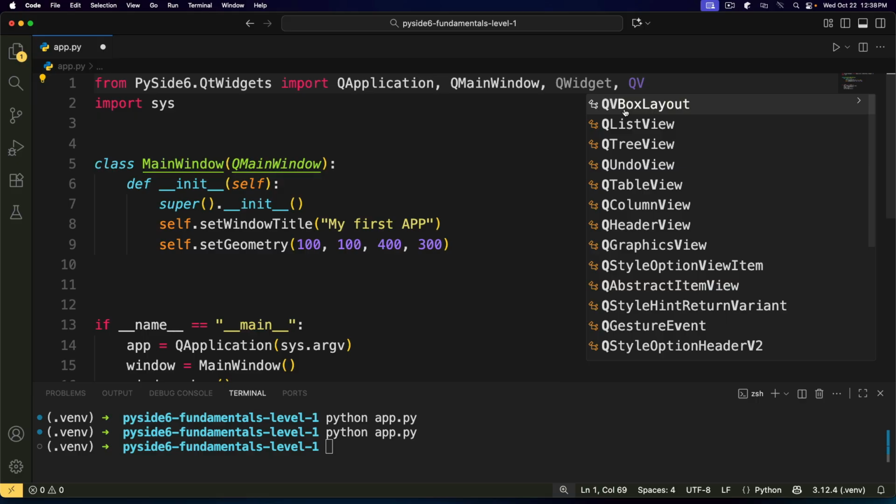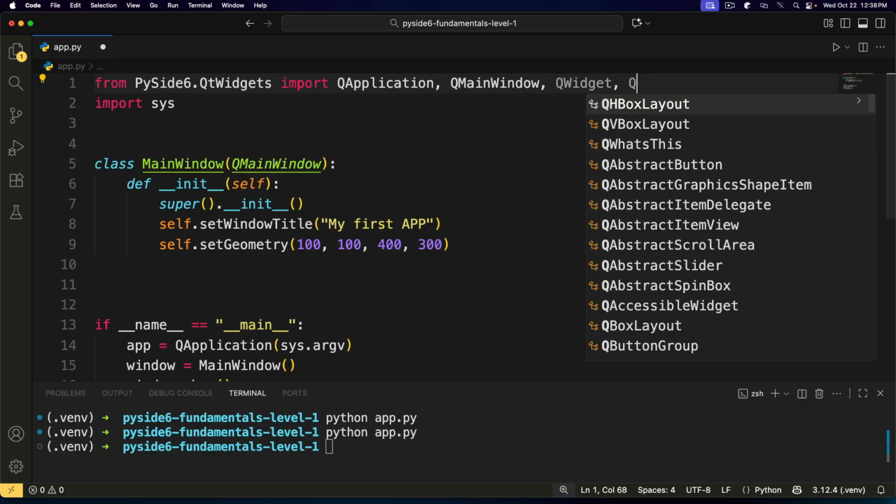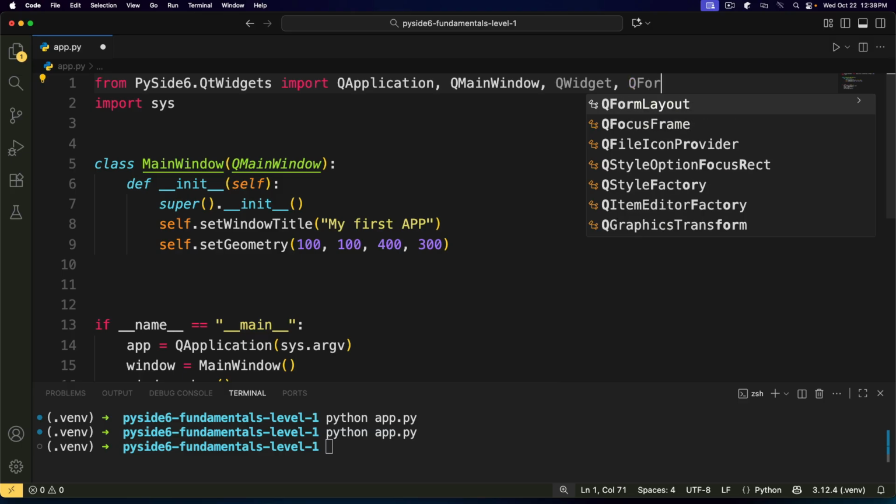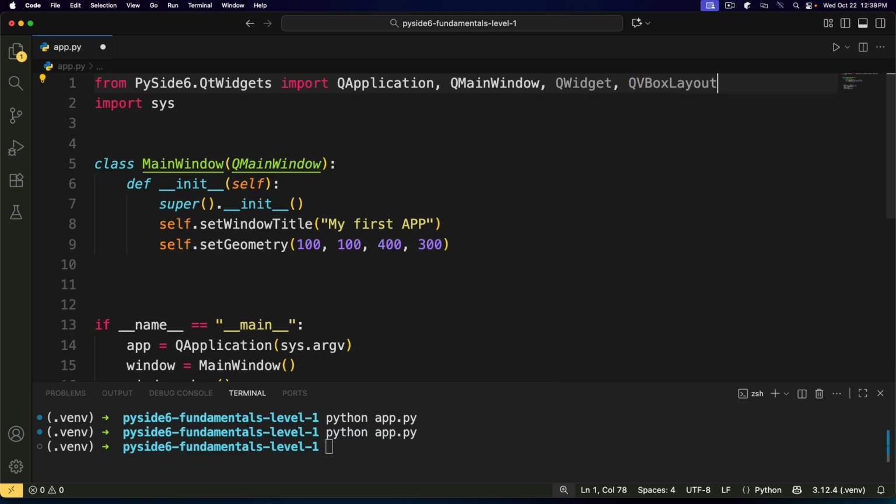We have other layouts. We have QHBoxLayout as well, the QGridLayout, and the QFormLayout, but we're going to be using this one here. This is going to help us with resizing our widgets and making sure that things are properly aligned automatically, so we don't have to deal with moving them from one side to the other and worrying that when we minimize our window, something is not visible. So three concepts: main window, widgets, and layouts. Those are the three things you have to think about when you're creating a GUI application, all right?